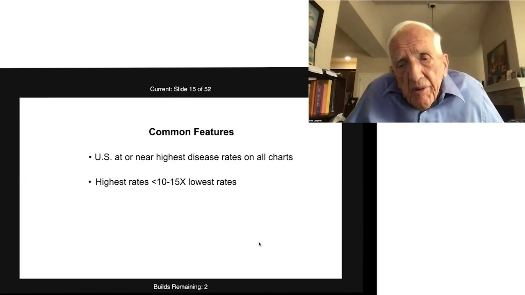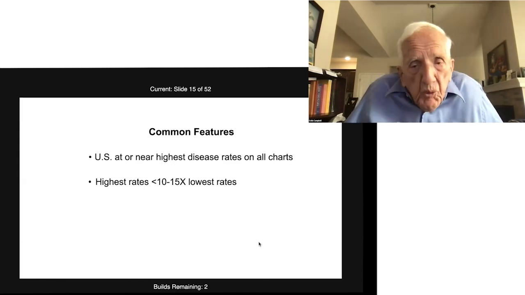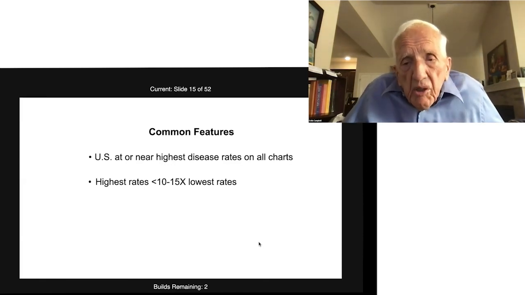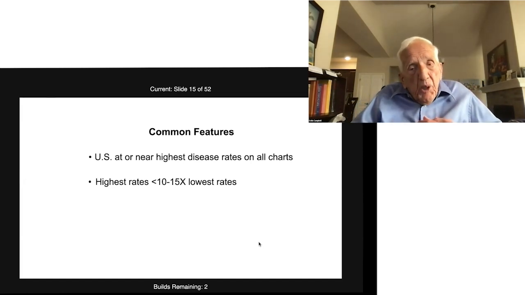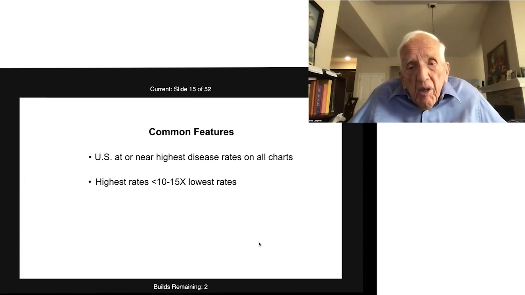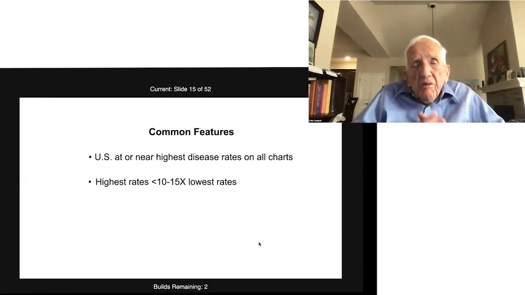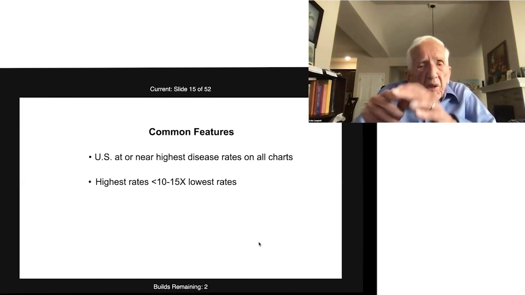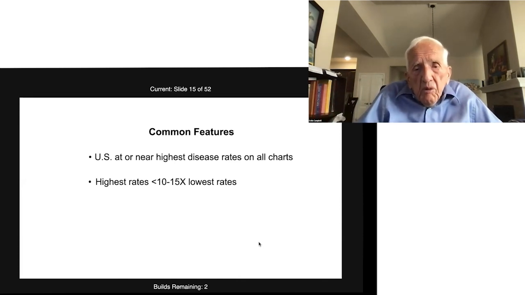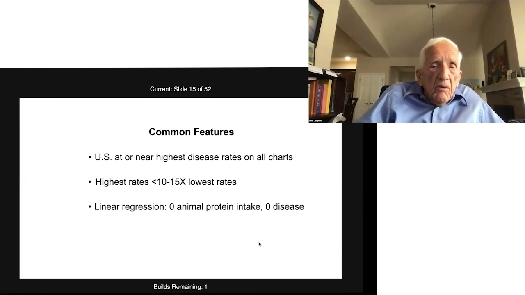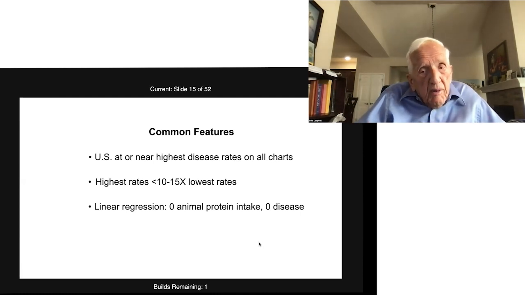And it turns out the highest rates, if you look at these charts in the aggregate, the highest rates versus lowest rates, it turns out the highest rates are 10 to 15 times higher than the lowest rates. I mean, it's quite a bit, and some of them are a lot more than that. I'm not even being quite conservative here when I say it's at least 10 to 15 times higher. So, what it says, in theory, is that if we're near the top, and we did what the countries did near the bottom, we could practically eliminate all these diseases here, which suggests that most of these diseases can be prevented, and even reversed, I should say.